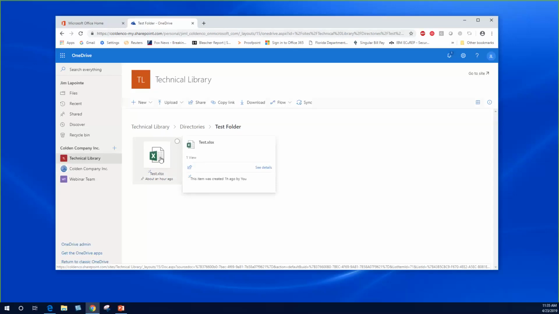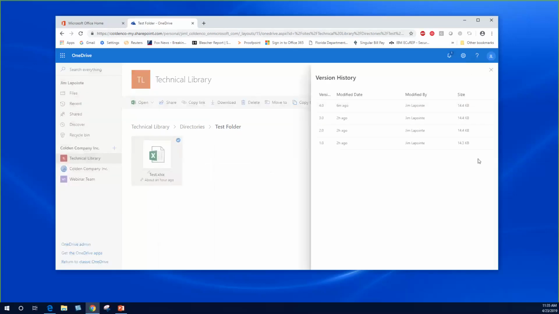If I click here and go to version history, here you've got your modified by. That's going to tell you who modified a file and when. You can see during the presentation here, I added some flux capacitors in, right? So this particular spreadsheet, I'm the only one that's modified it, so they all say modified by me. But if someone else were to have made a modification, that would show with their name in there as well. So that's how you would do that.